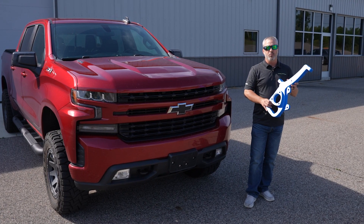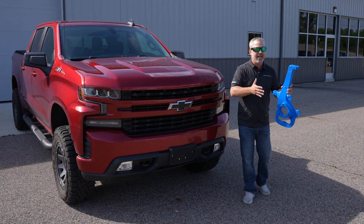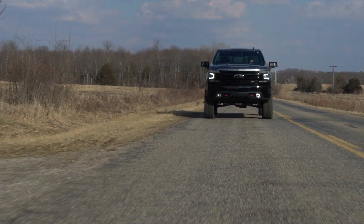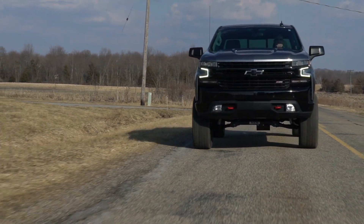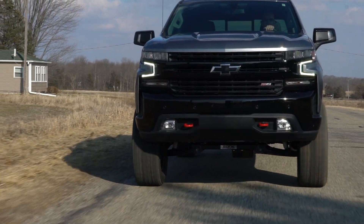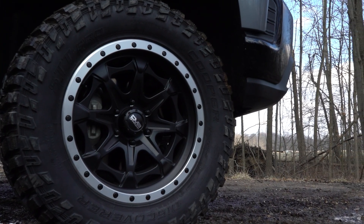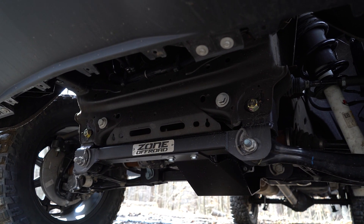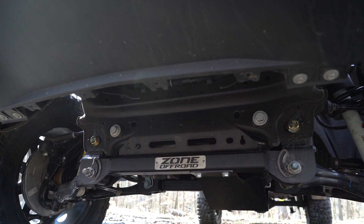There's a lot of room within this design to create quality geometry, which has a massive effect on ride height, turning radius, and what wheel and tire fits. Within this knuckle design, taking a little bit of extra time and allowing the most wheel and tire combinations — be it 17s, 18s, 20s, 24s, 26s, whatever you guys are running — we're trying to capture as many of those options as possible when placing this hub assembly onto the steering knuckle, as well as where things go with the upper control arm.